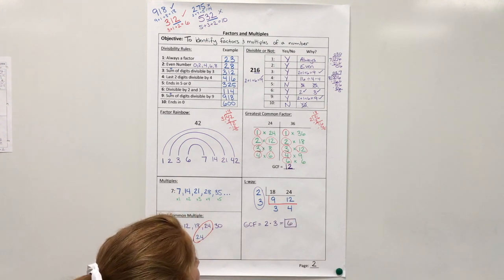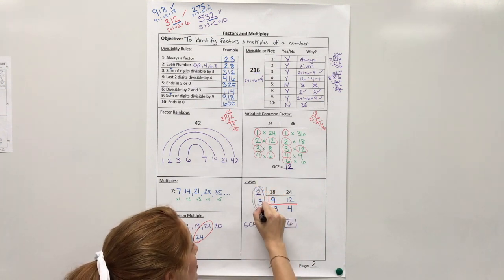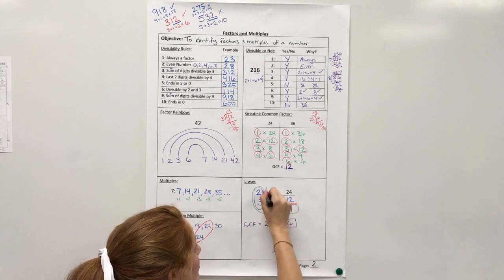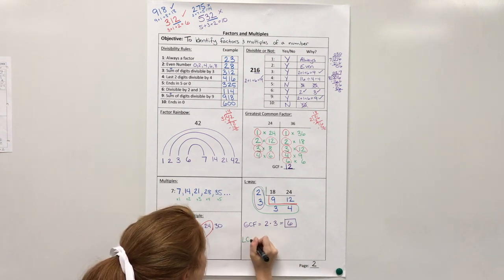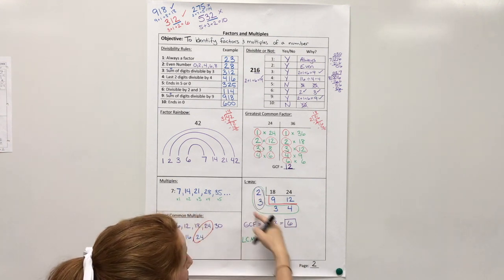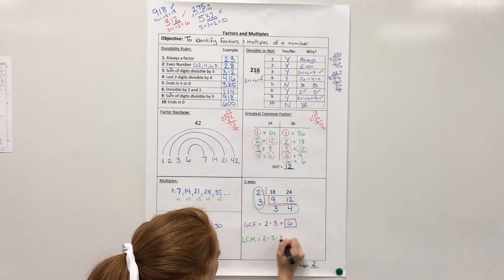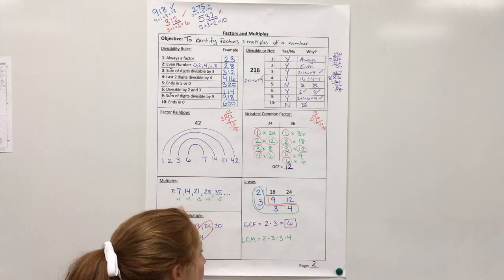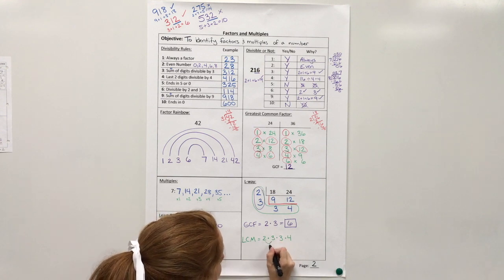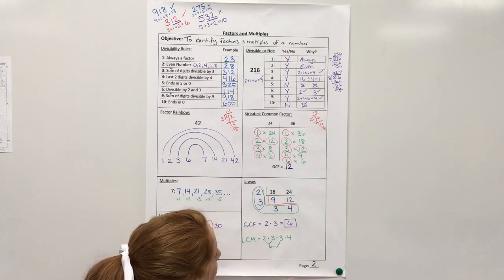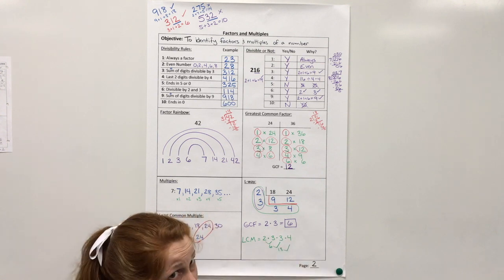Okay, when I want to find the least common multiple, I'm actually going to look at all the numbers on the outside of the L's. So all 4 of these numbers. So LCM, or least common multiple, I multiply them all. So 2 times 3 times 3 times 4. That's a lot of multiplying, so let me break it down. 2 times 3, that's 6. 6 times 3, 18. 18 times 4, well, I don't have that memorized, so let me check real quick.